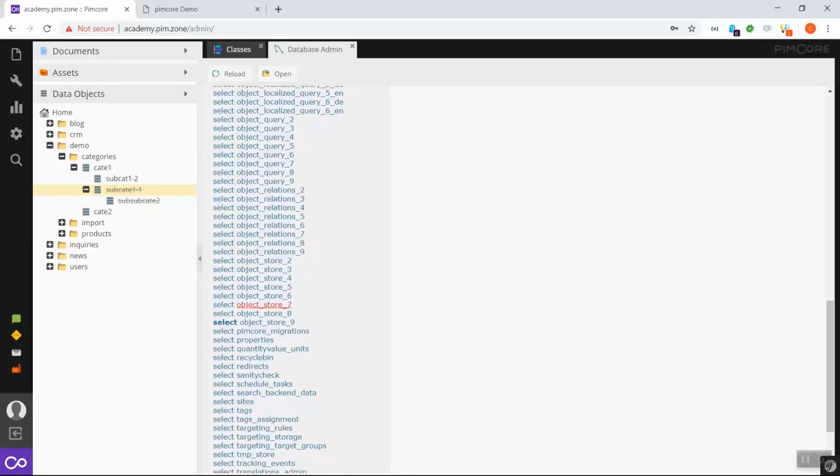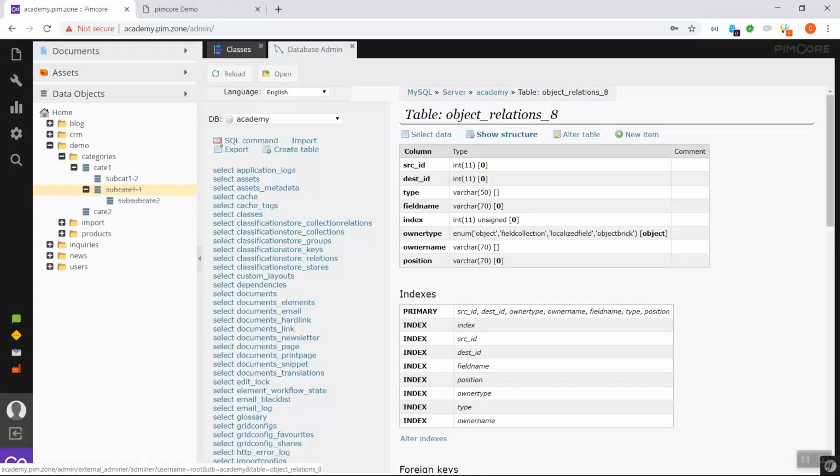Besides the store table, we have the relations table, which contains all the relational data. The structure of the table is again fixed. It's not dynamic in any way, and has of course the source ID and destination ID as columns, and a few additional columns that are needed to store the different relational data types in the different positions.